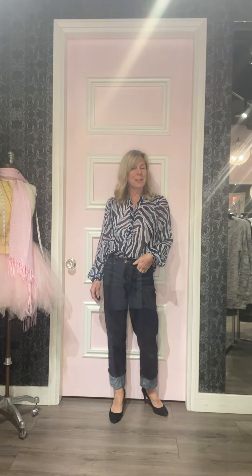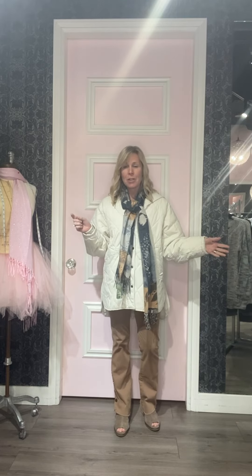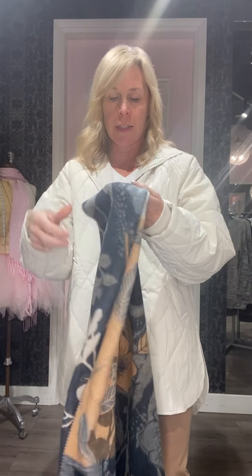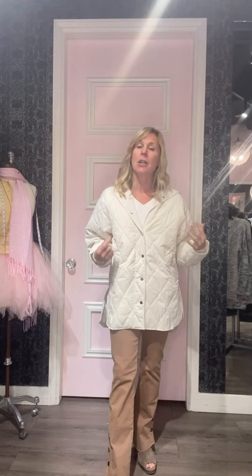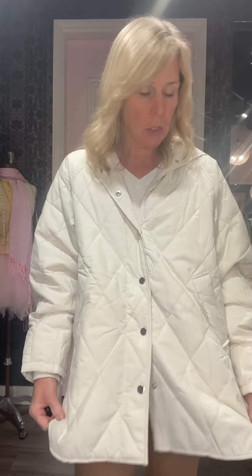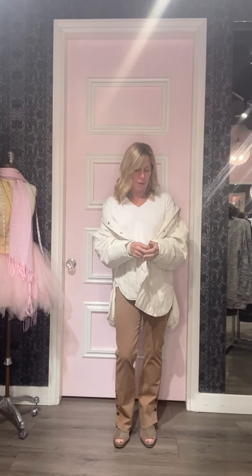For my second outfit I'm showcasing a few things. First, these beautiful Frost scarves — we get them in every single year, they're made in Germany, absolutely beautiful. They call them Cashmink and they are incredibly soft. We've got lots of different colors; these make fabulous gifts for friends or for yourself. I've also got this really cute lightweight jacket — it's not too heavy. This is Madison the Label from Australia, and it's got pockets.